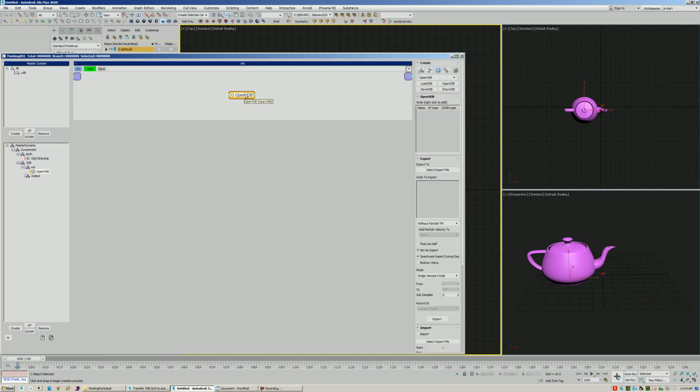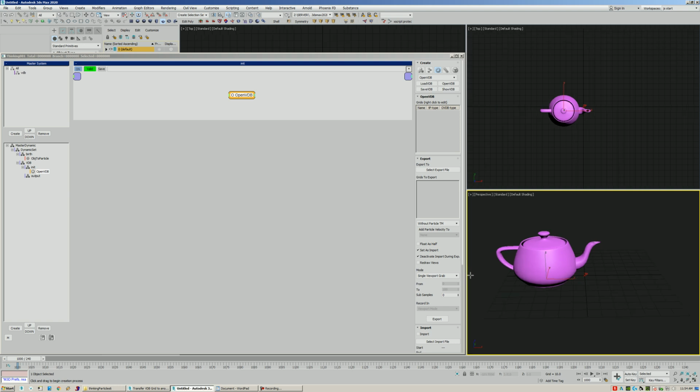The OpenVDB is a container that holds all the grids that can interact. And it's important to know in this TP implementation of VDB that each particle carries around its own grids. So each particle will have its own grids data that can each be modified. So our job is to learn how to control that data in order to make it do what we want.